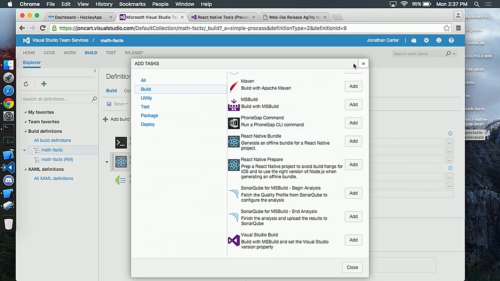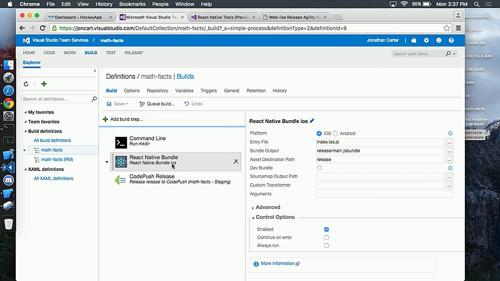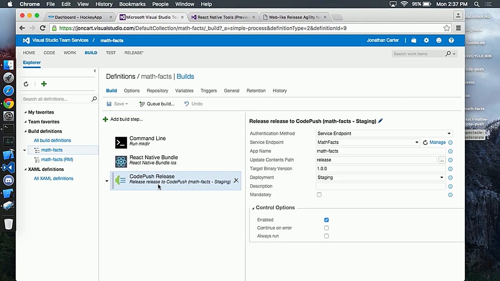All I have to do is point to that. And once I add that step, I have React Native automatically building my stuff. The other thing I've done in this example, if you notice, is not only have I built the React Native project, I also push it using CodePush. What this typically means is all I have to do is Git commit, Git push. As soon as the Git push happens, hopefully from master, do not enable this for an experimental branch. But on master, when things are supposedly stable, the whole continuous integration system kicks in. It builds my React Native project on the cloud, for iOS and for Android. And once it is complete, it starts bundling this whole thing both for iOS and Android and does the CodePush release.